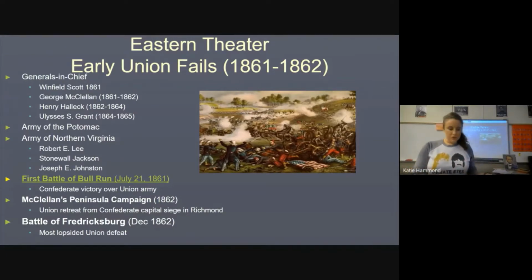All right, so I'm going to show you just a couple-minute clip of First Bull Run. It's from a movie called Gods and Generals. I do want to point out, you'll see a group of people wearing red and black. They almost look Moroccan. They're called the Zouaves, but they are North African French descent, like mercenaries, and they actually will fight on both sides of the Civil War. You'll see them, they don't really mix in. They're mercenaries from North Africa that have French descent. Okay, so we'll watch this.